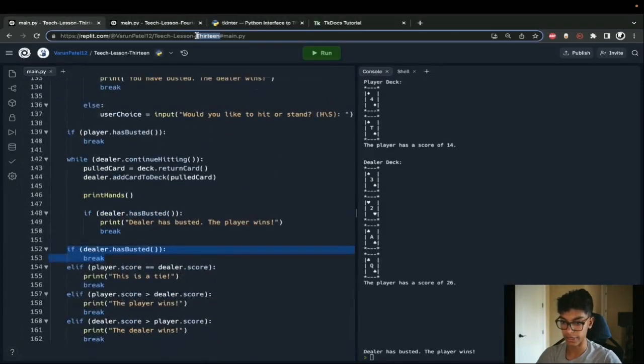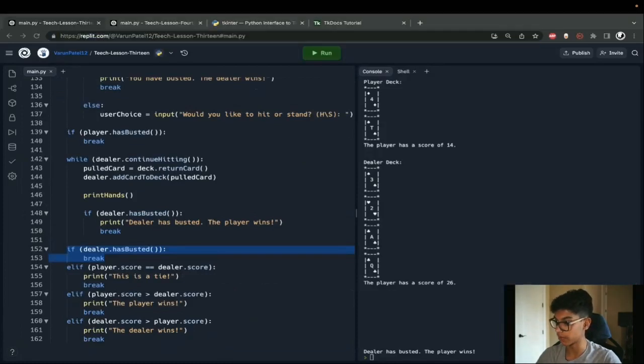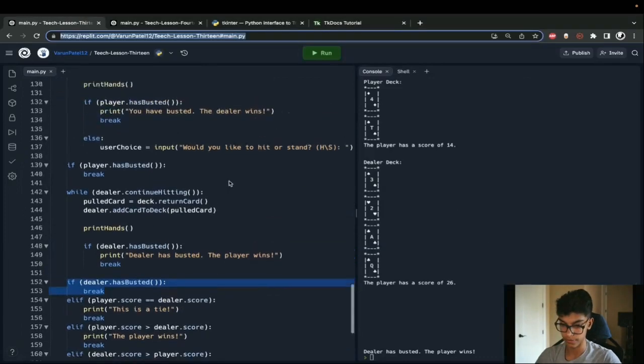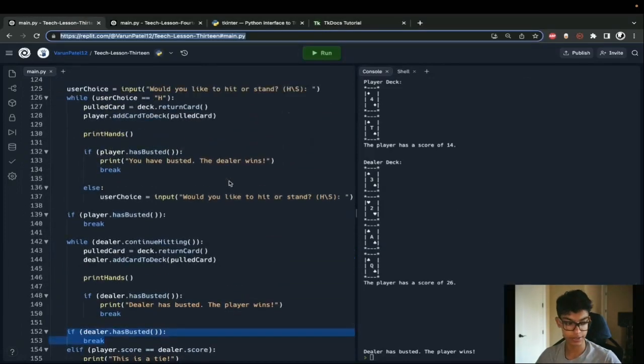Actually, what I'll do is paste the link to my REPL. You should be able to just open that as well. Hopefully that'll help. But yeah, go through the code, comment it out as you need to. Take your time. And we can go ahead and wrap up today's review session with a little bit of a talk of what's to come.